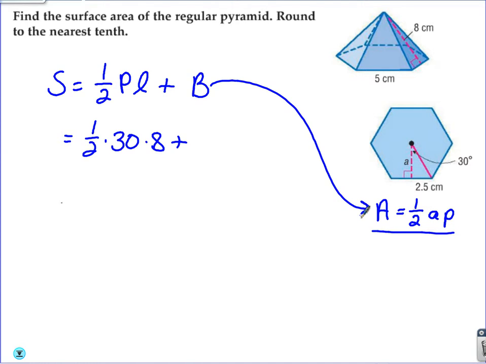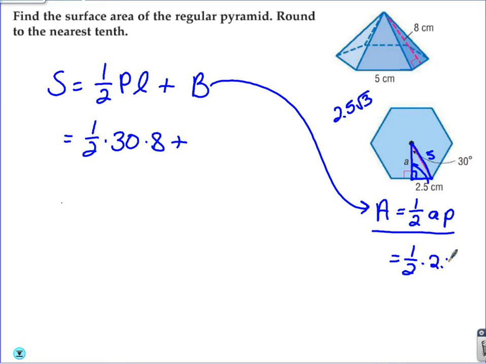To find the area of this bottom, which they've graciously redrawn for us here separately, we're going to do 1/2 times the apothem, which we don't have. Since it's a 30, 60, 90, this is 2.5. The hypotenuse would be double that. How do you go from short side to apothem in a 30, 60, 90? You multiply by root 3. What if you didn't know that? Pythagorean theorem gives you the exact same decimal. So your apothem is 2.5 root 3.